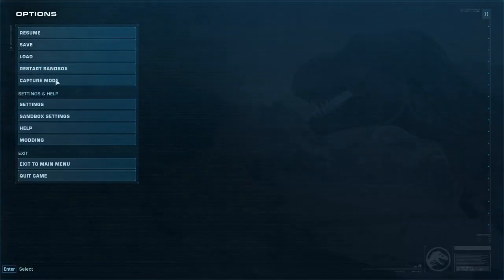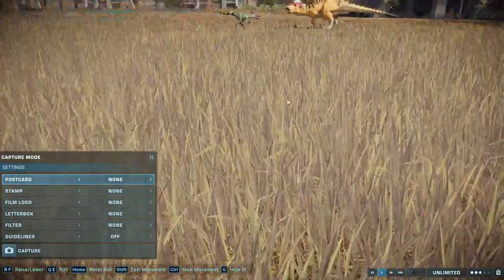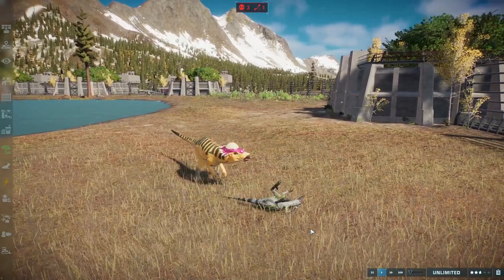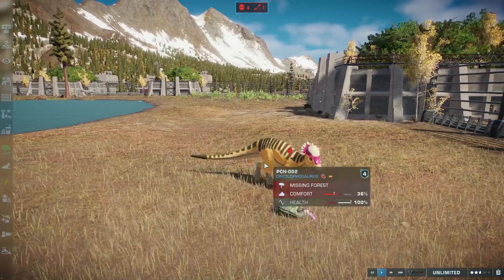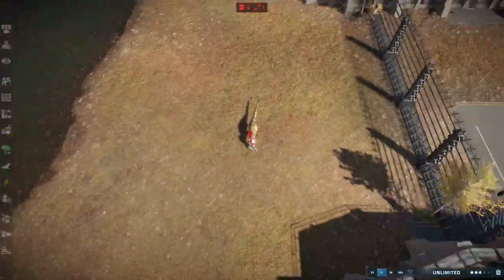Hang on. This'll be a good fight. We got secrets going at it. Pachycephalosaurus going up against... No! I clicked off capture mode. Damn it. Okay. We'll just watch from here. Oh. That was quick. Quick and painful for the Deinonychus. Pachycephalosaurus getting another easy kill there. He's not done too bad, actually.